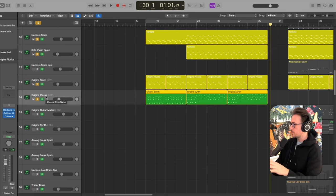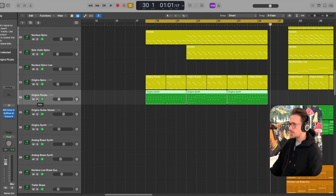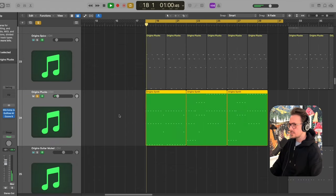One of the other really cool things that Origin features in the string libraries is this plucks patch. And I think they actually used guitar picks. So it has kind of a pizzicato feel to it, but a little bit more pointed maybe. Sounds like this.